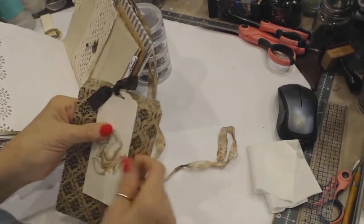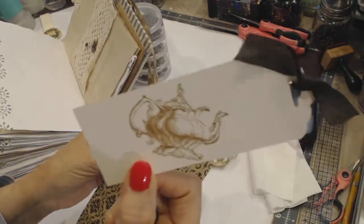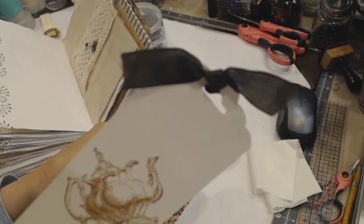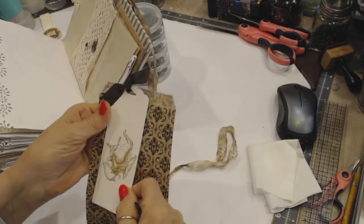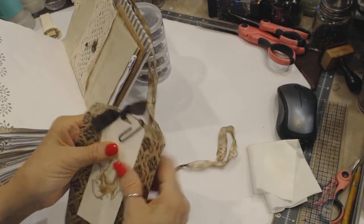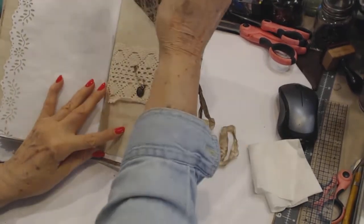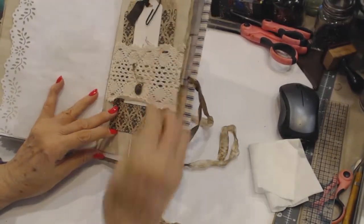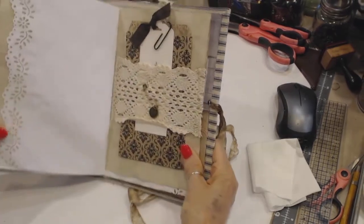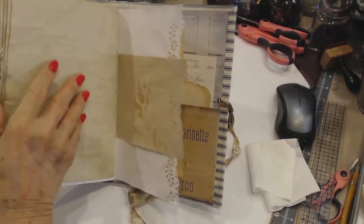This is just a bag. This is another bag that you could put something in. This is another tag that I made with a teapot on it, and then I just tied on a knotted seam binding. And then I have just attached this with a big black paper clip. And this slides down in our belly band, like so. I love the cloth belly bands. And then you turn the page, and then here's a, wait a minute.